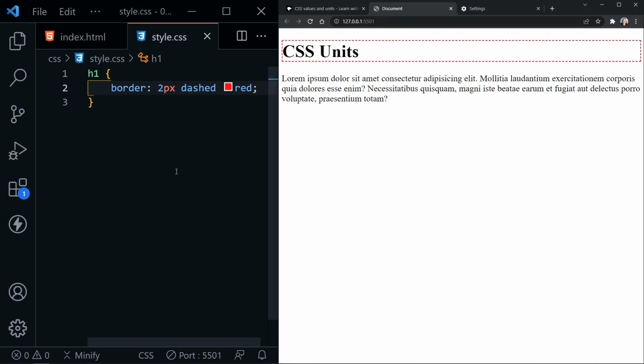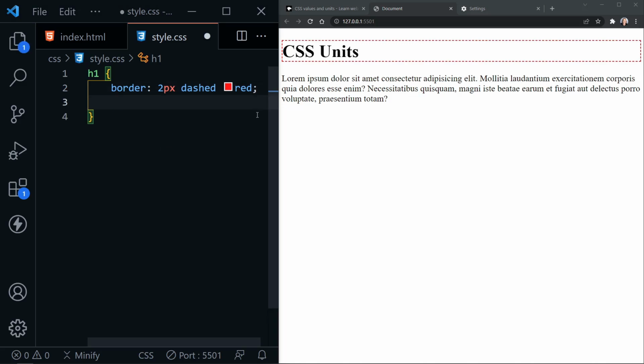Now when we set percentages, we wouldn't normally do that with a font size either. So let's set a percentage for a width on our H1. And now by default, an H1 is a block level element, and so by default it has a width of 100%. So if we do that, we're not really changing anything, and now it's just 100% as expected. So let's go ahead and change that. It looks at the parent though. It's taking up 100% of the parent's width, or whatever was given to it. So whatever it has available to it, it took up 100%. And now this is only taking up 50%.